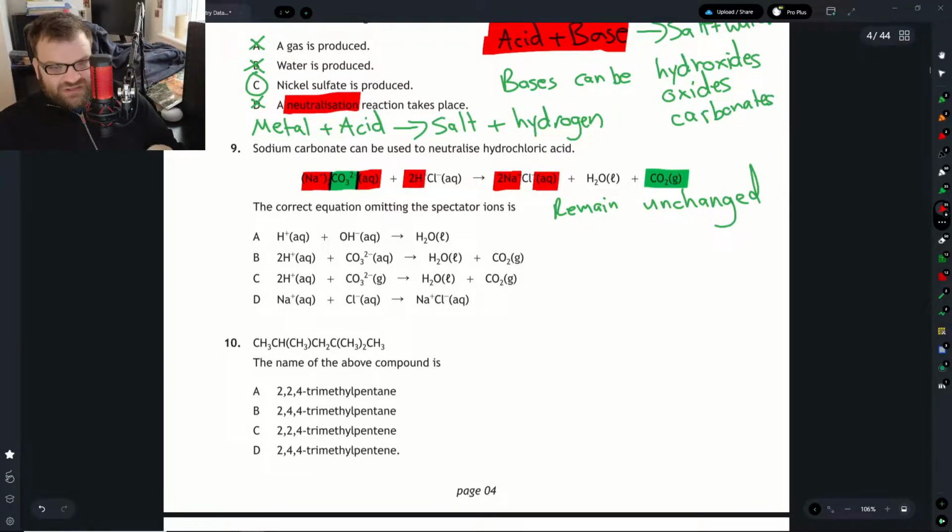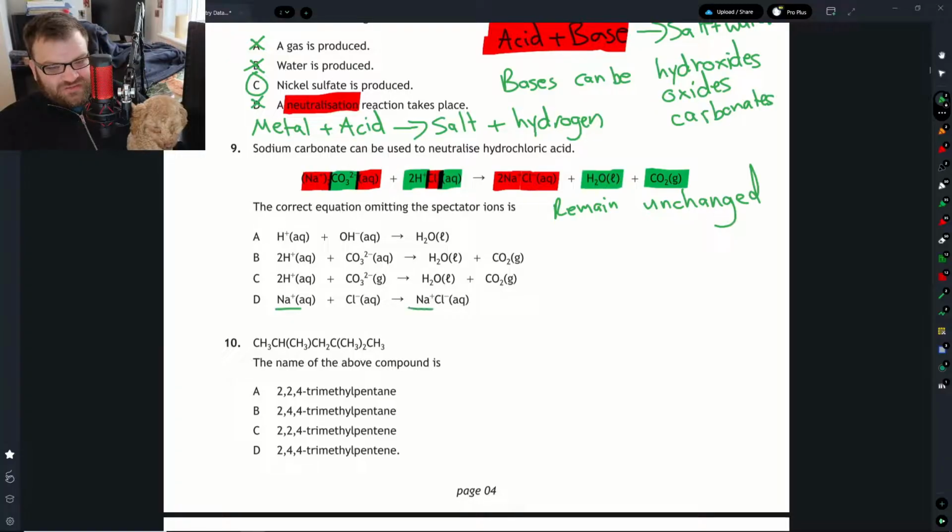The hydrogen ions are in solution. They have joined onto the oxygen and become our water. The hydrogen ions have changed and converted into water by adding on an oxygen. This means we need to keep it in our equation. It is not a spectator ion. The chlorine is in solution, and at the end it's still in solution, meaning it is a spectator ion. We can ignore it from our final equation.